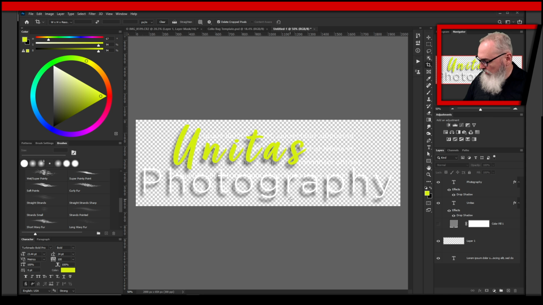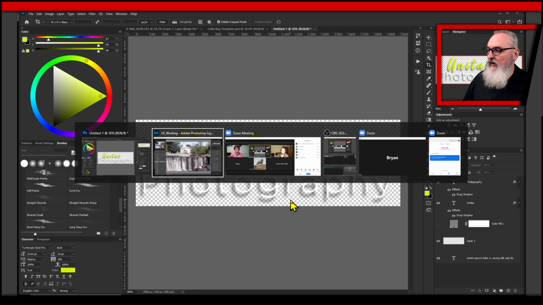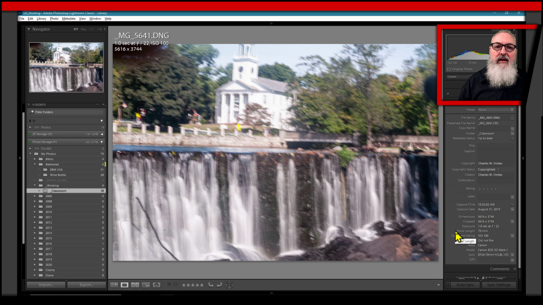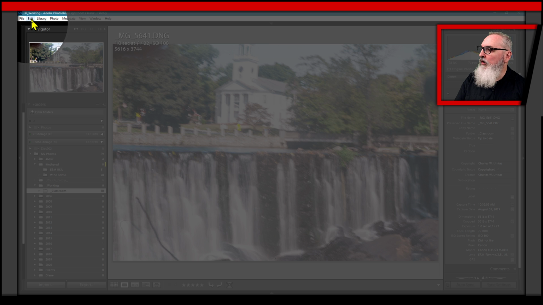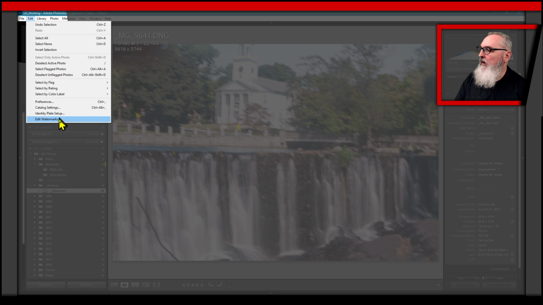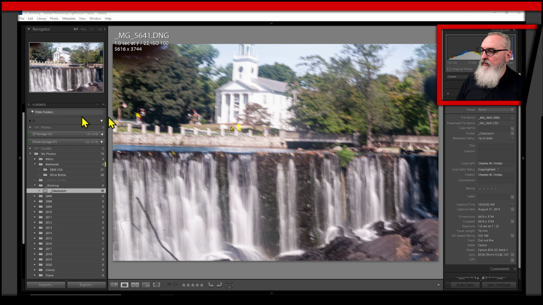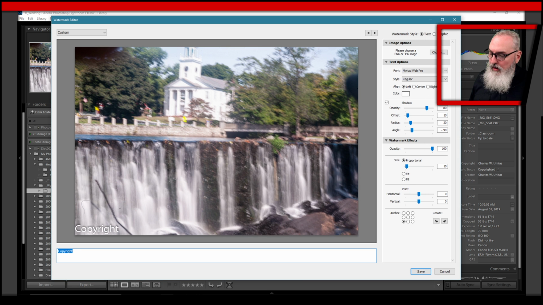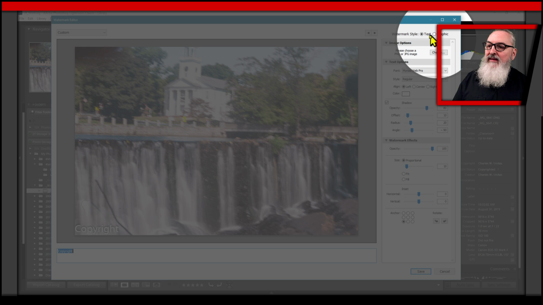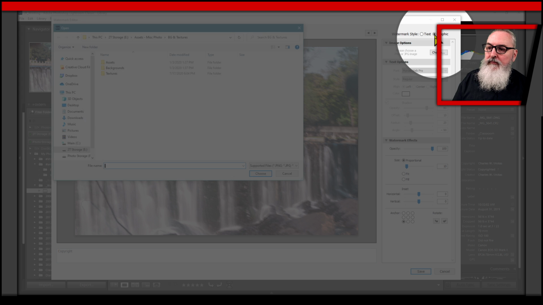I'm going to go back to Lightroom. Because now we've already made the PNG, we've gotten it the way we like it, we've exported it. We now have a physical file. We're going to go back up to the menu, go Edit, Edit Watermarks. And now, instead of a text, we're going to create a graphic.